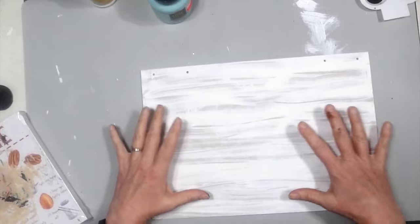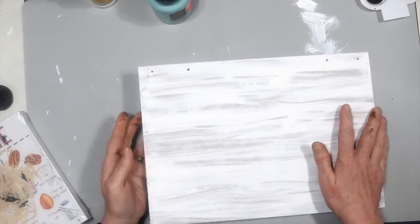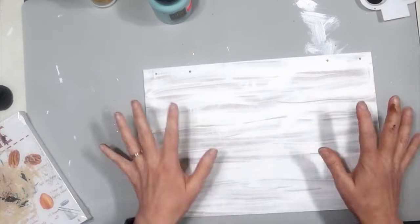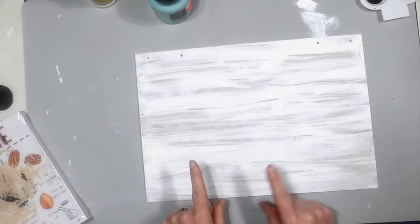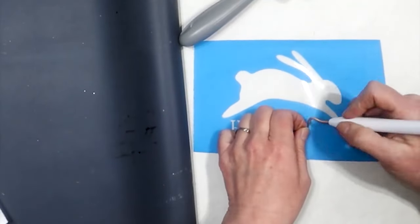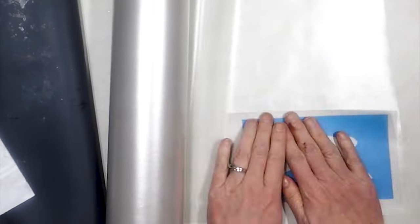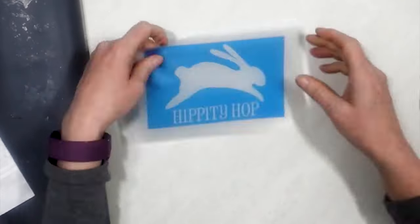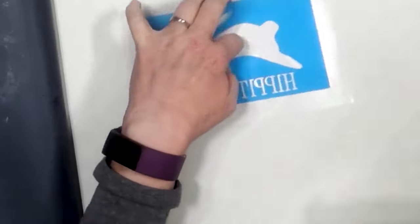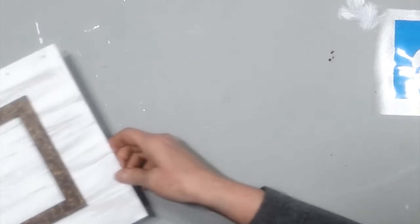All right, now remember our sign that we made way back in the beginning of the video? And this is all dry. And I did seal this with a coat of sealer because now what I'm going to do is put a stencil on this, and I really hope it doesn't pull up the paint because that would just be horrible. Totally looks like this is wood. So now I'm going to get my stencil and we are going to stencil on a bunny. Stencil that I have put onto the transfer paper or transfer tape. And now we have our awesome little sign.